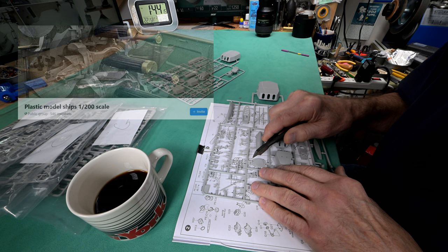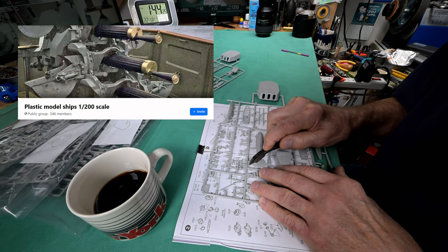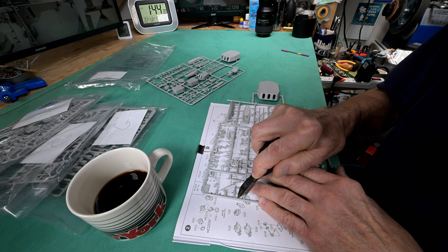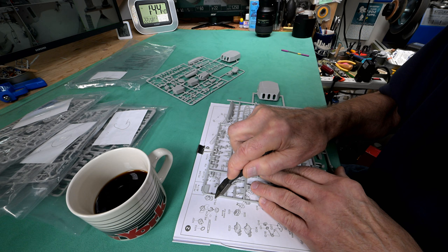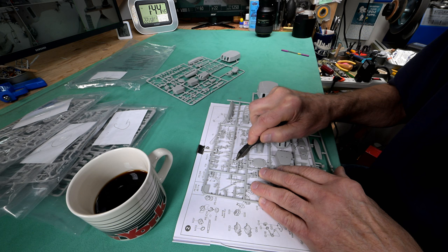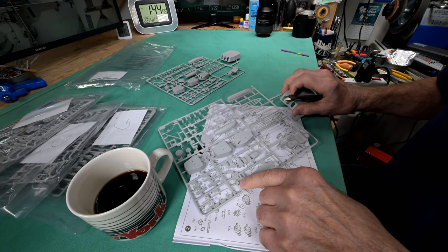Let's get to some model ship building here, or Jim Steen is going to be kicking me out of his model ship Facebook group because I'm not really model shipping — I'm doing all kinds of other crazy things. Right at the beginning we need H13, H14, and H37. I know that this is 13 and 14, and 37 is pretty easy to spot because they look like this. We need to make four.